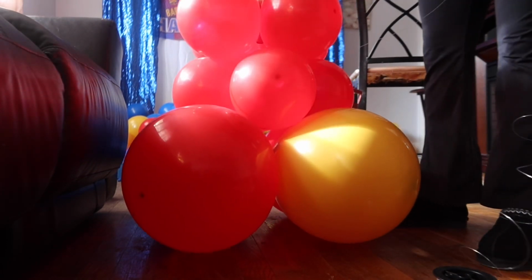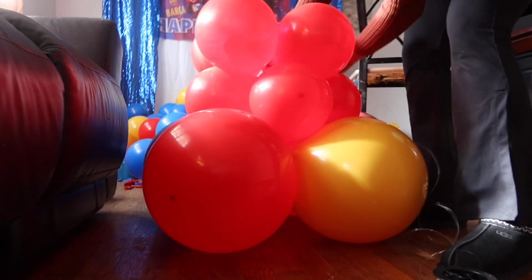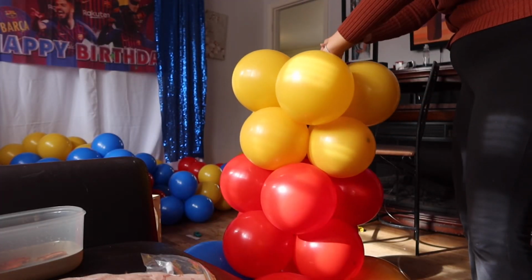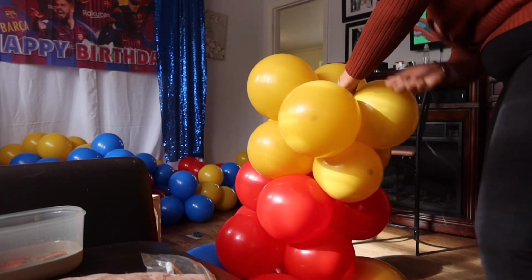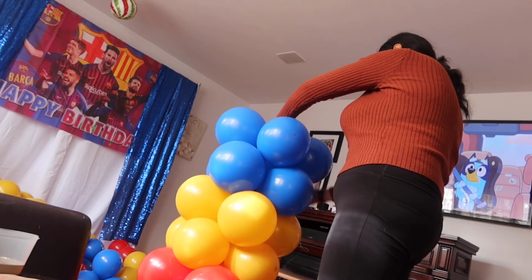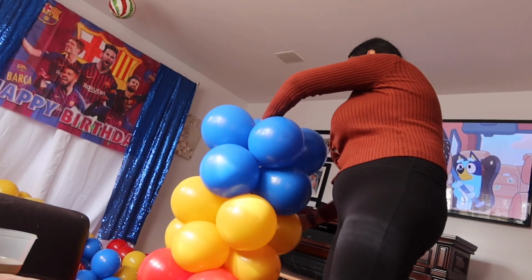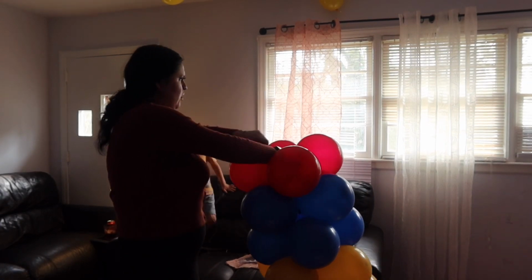And then here's when I just keep adding them up, and I wrap them around each other and tie them. I go with the yellow ones, and then the blue ones. It is pretty easy. It just takes a lot of practice and a lot of patience when it comes to these balloons.